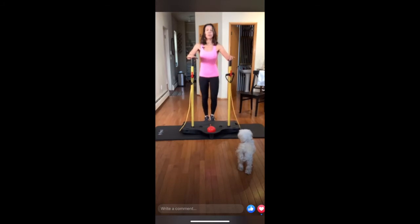How about you? So we're just going to go into a nice easy step. Good morning. As always, just press that heel into the floor. For 8 and press. 7. Just warming up those calf muscles.